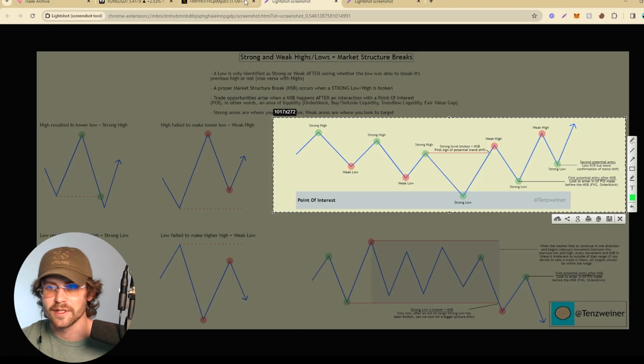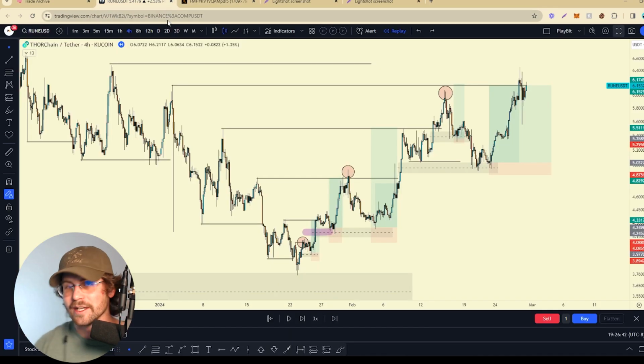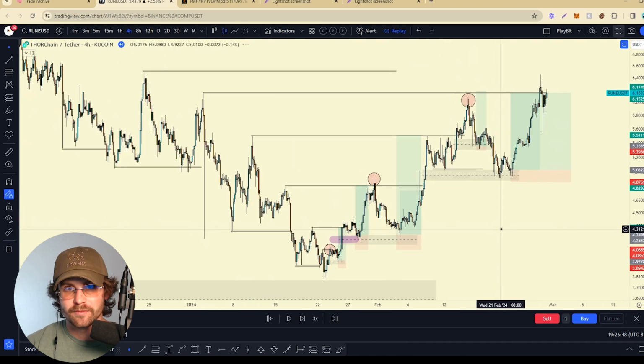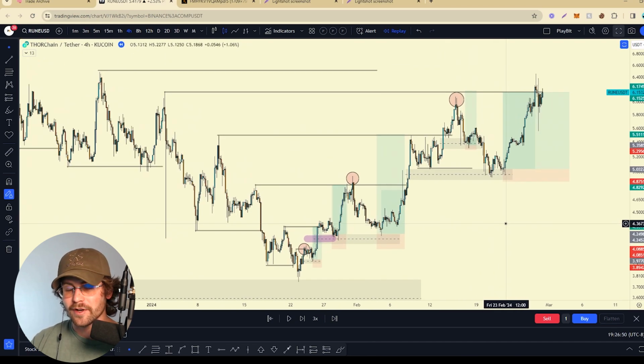Hope I cleared this up for somebody that had issues with it, but nonetheless, hope you become 1% better today. So there it is: strong and weak high levels defined, what it means when market structure breaks, and how to take advantage of the bias flip of the trend. There you go.